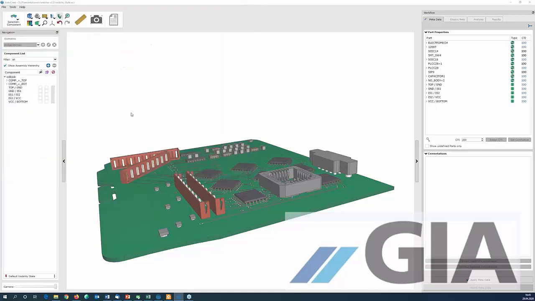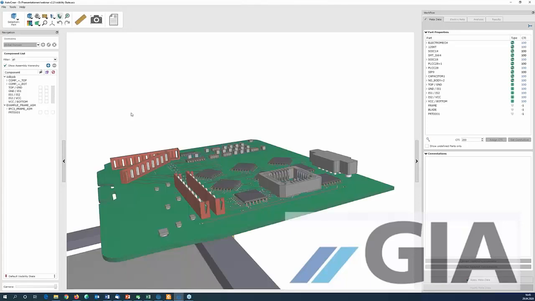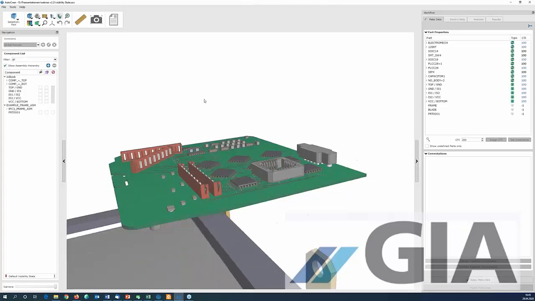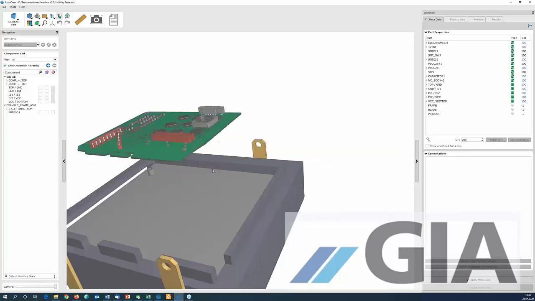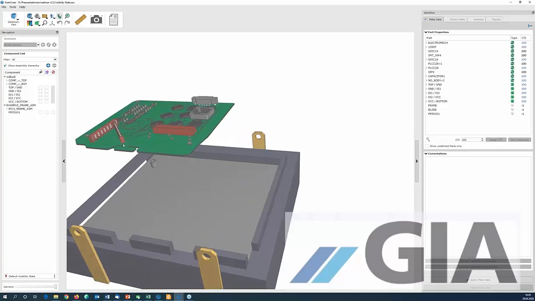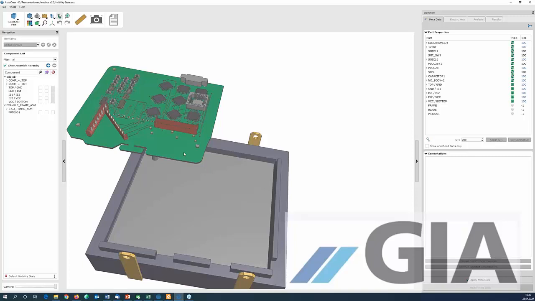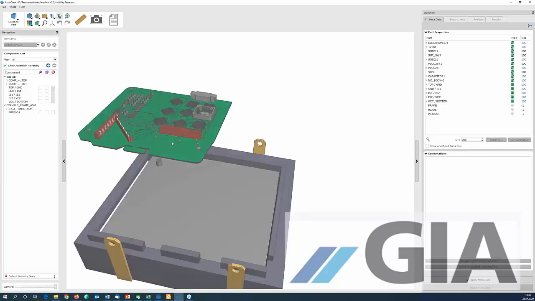This one, for example. And data which comes from these two worlds, ECAD and MCAD, is not aligned by default, usually. And now this brings you to the requirement that you need to position them correctly again.